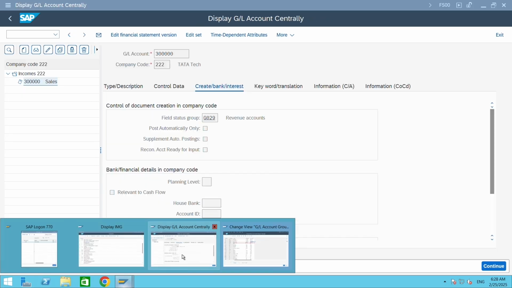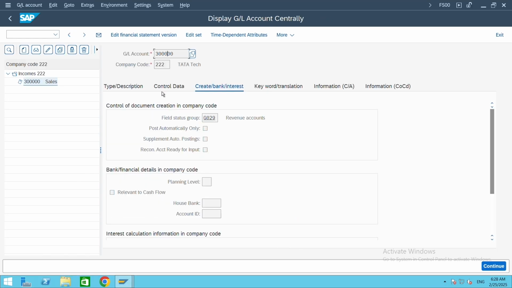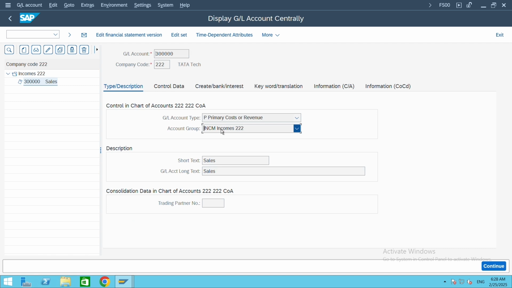For example, if I give 4 lakhs here and select the account group assets, it will not accept, because for incomes I need to select only the number interval between 3 lakhs and 3,99,999. And we'll create another GL account. Click on create.